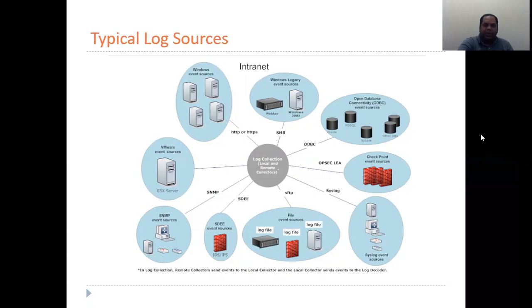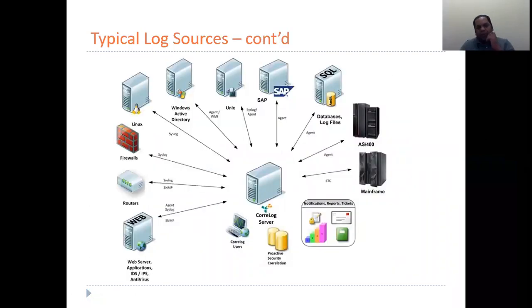So here again I use another diagram just to give you a different flavor for better understanding. In this diagram, there is a mainframe computer, and there is AS400. AS400 or mainframe are usually used in bigger organizations like SCC, Mobile, ZAN, banks, where a high number of transactions are required. But these devices also generate logs. These logs are not like the normal logs you see from other devices, but with the passage of time, as you analyze the logs and the events, you will have some understanding of how to monitor and analyze them. Then you can see there are databases, applications, SAP, Unix environment, Windows, Active Directory, Linux, firewalls. It's just another diagram to give you an idea.